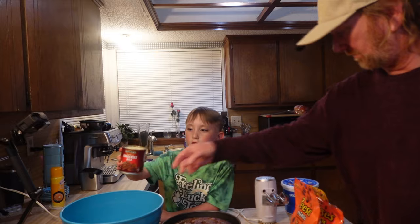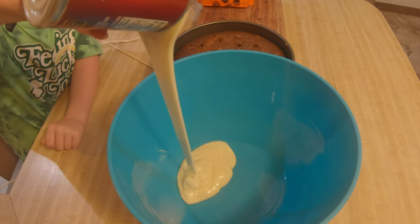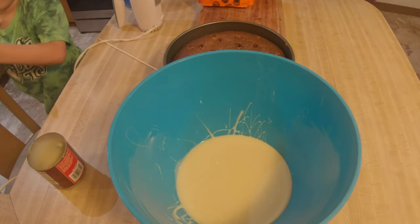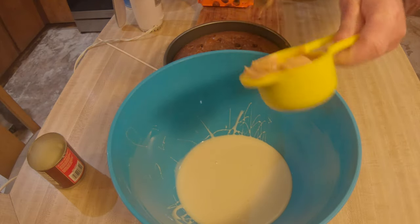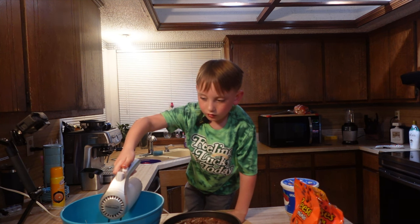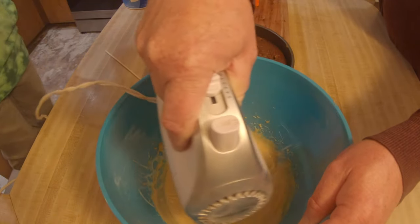Sweetened condensed milk goes in there. Pour it very slowly. As you guys can see, it pours out. I like to swirl it a little. Then let's just put in about a 1/2 cup of peanut butter.